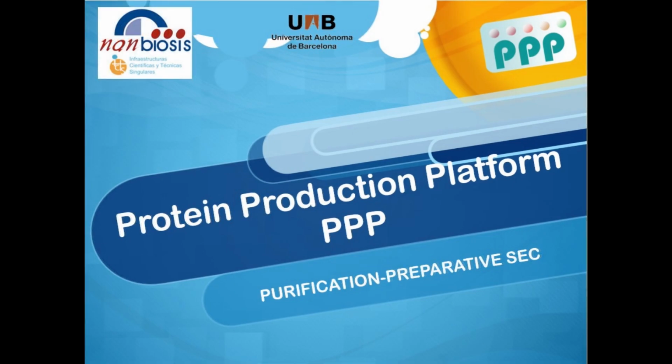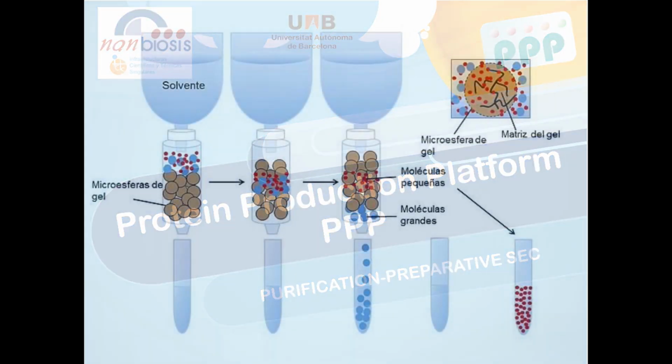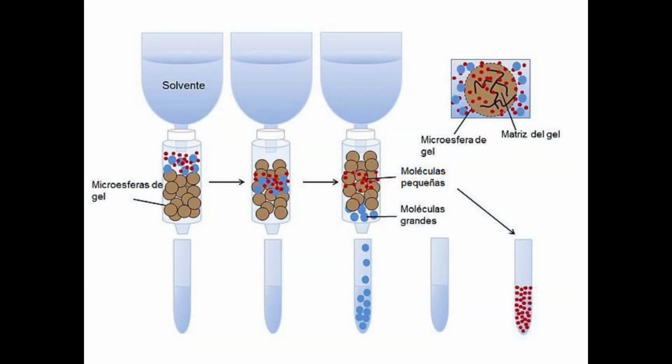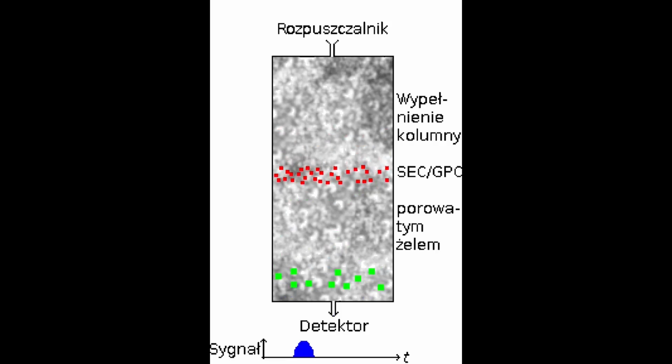Preparative size exclusion chromatography. This method is normally carried out as an additional purification step when extra purity of the protein is needed. Size exclusion chromatography is a method in which proteins are separated by their size. The resin of the columns is composed of small porous beads. Proteins smaller than the pore diameter will enter inside the channels of the beads, whereas larger ones will flow outside them. So then, larger proteins flow through the column faster than the smaller ones since they have a longer way passing inside the beads.